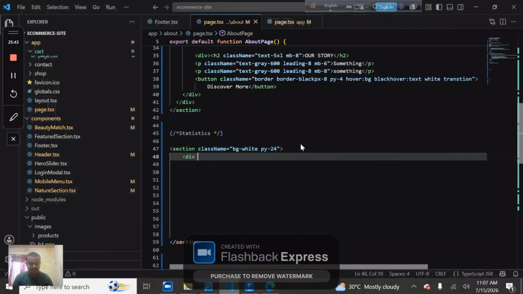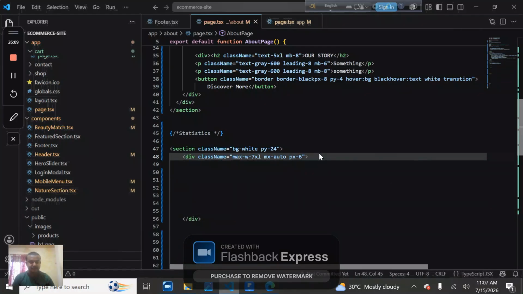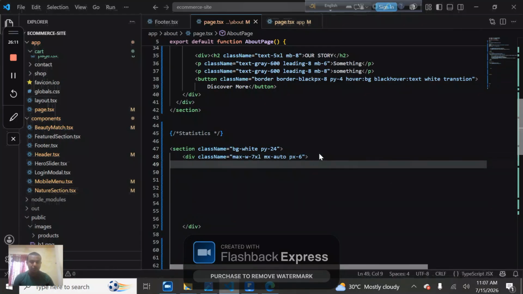Now we have to take a div. First of all, we set the maximum width, 7XL, mx auto meaning margin auto, and px is equal to 6. That's it. We have finished the div. After that, we take another div for the grid system.